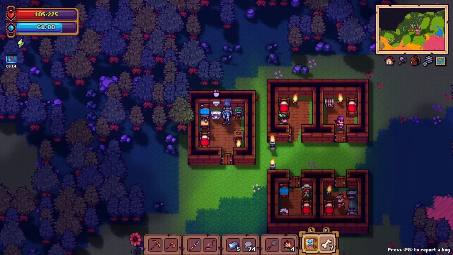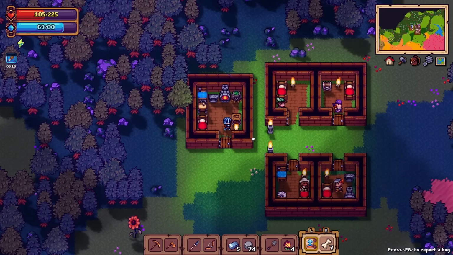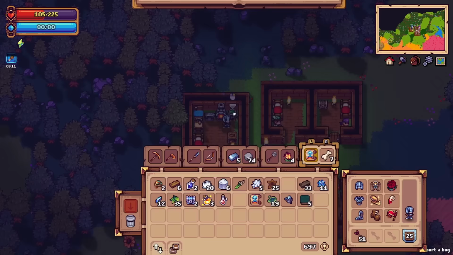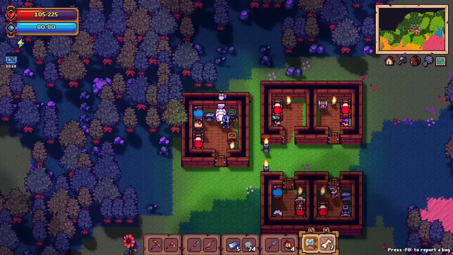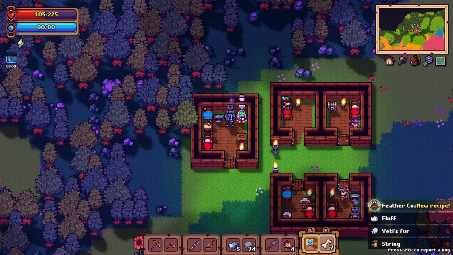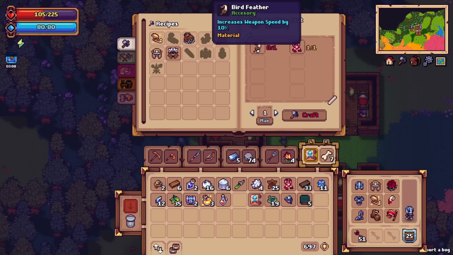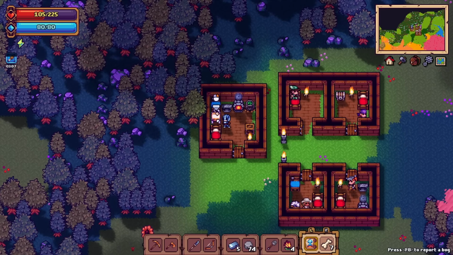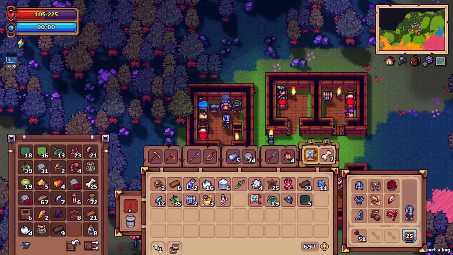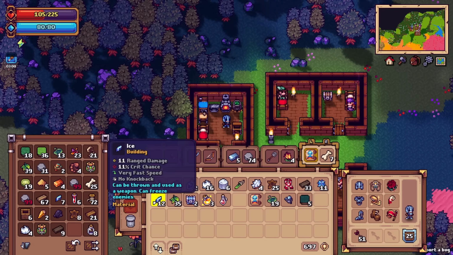Well, on the plus side, I could get the iron boots. More. Can I make the hot drink? Oh, we can also make a scarf. There, feather coat. Oh, I need a bird feather. What? Did I just put that away? The heck did I find bird feather?